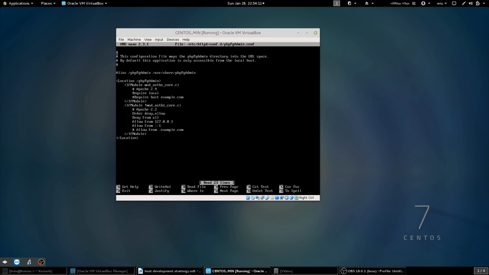And we can see the standard PHP configuration file in there for the web server. Okay, so this file highlights which directories we need to use and how we can access those directories. So this is for various different versions, but we want to change this Require local line to Require all granted.